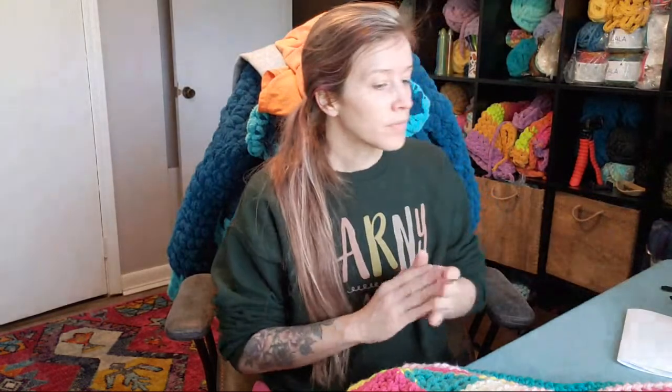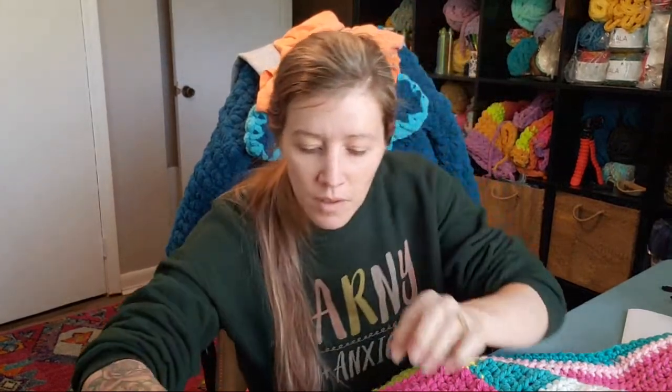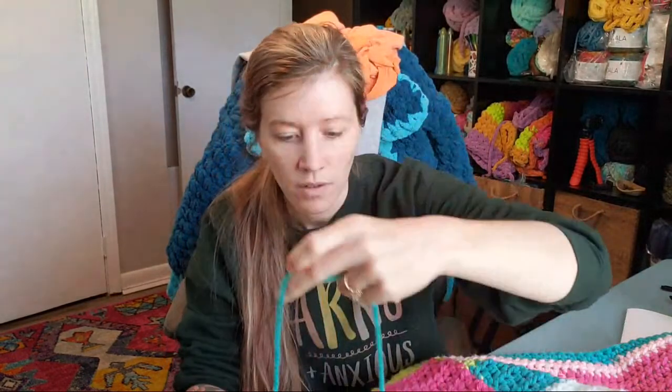I know I have a few people that I've seen who are kind of following along — you may have already finished another one. I've been interrupting my crochet alongs with my Instagram interviews the past couple of Fridays, so this one has extended out a little bit longer, but that's okay. So I need a tapestry needle and a small section of yarn.